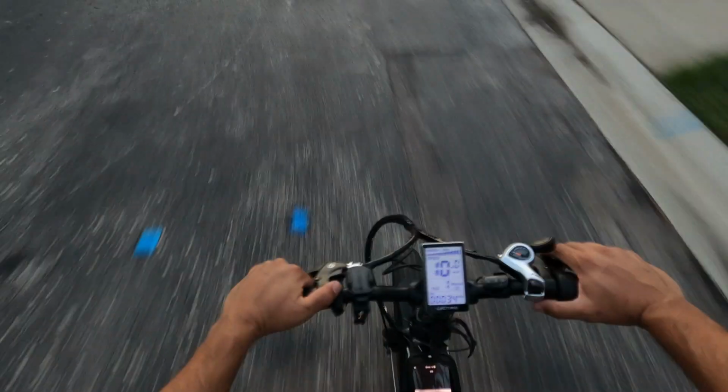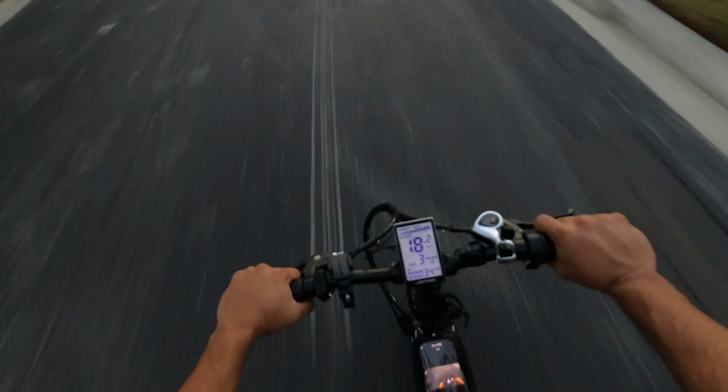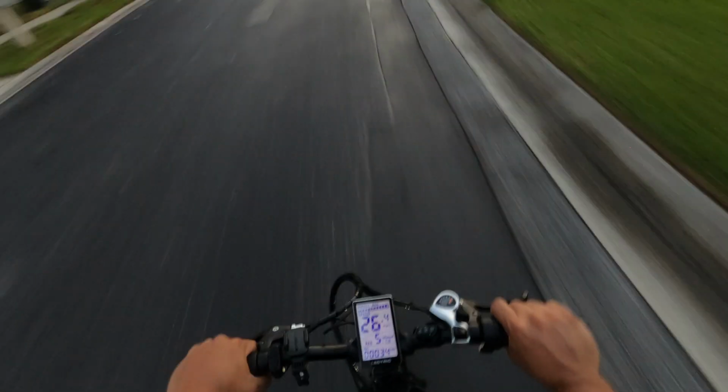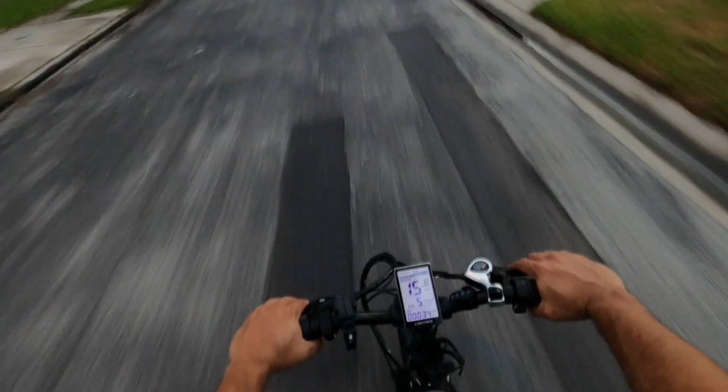It's not running right. Go pedal assist 1. Going all the way up to 7. Oh, big difference here. Pedal assist 2. Four. Oh yeah. 5. Brakes work good. Feels a whole lot better.